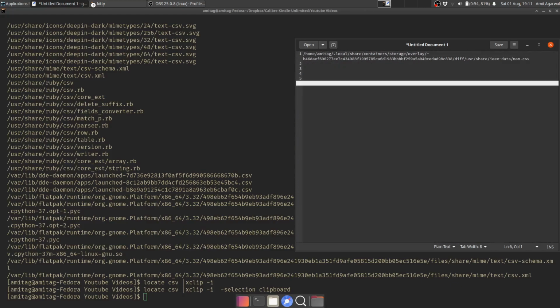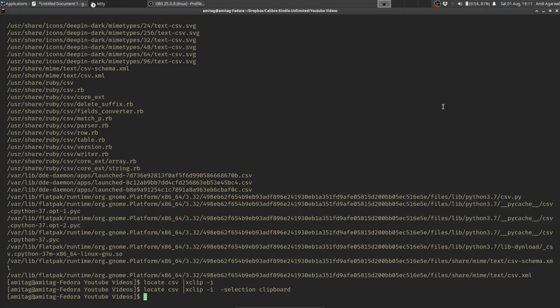Now this is one use case, but this gives you a lot of flexibility in the sense that you can have anything before this pipe, and make sure that this is piped accordingly to your clipboard.